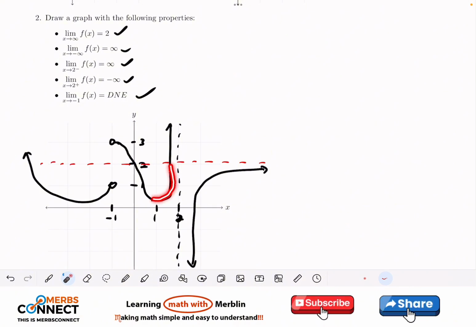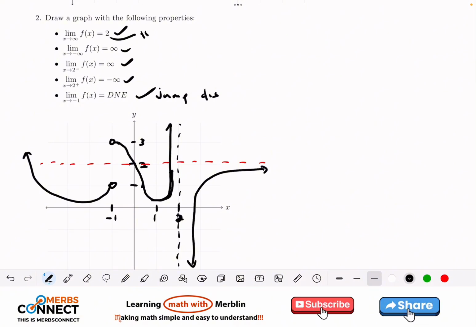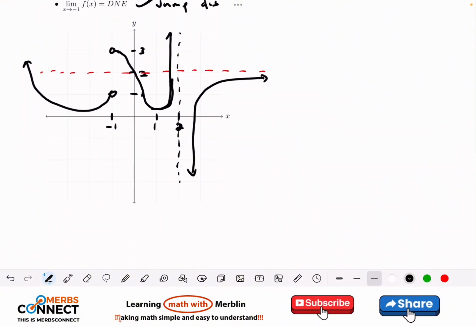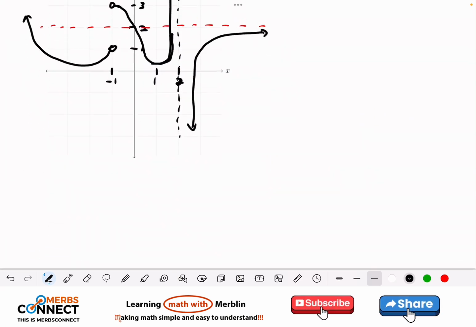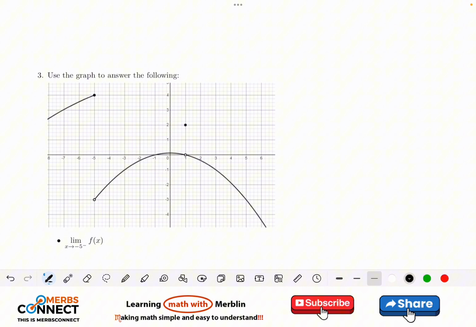Then when I'm moving towards this one here, the 1 here, I'm getting something like 3. With that one, we just assumed it. And then here, when I'm moving towards here, I'm getting something like 1, which is giving us the jump, because this does not exist, which we said is a jump discontinuity. And we said this is the horizontal asymptote, right? So this is how the graph should look like. All right, now let's move to the next question.